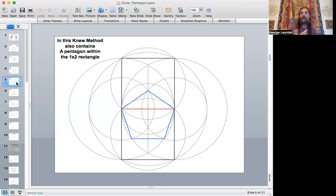Now this, I'm not sure about this method, whether it's been seen. I think someone may have posted something similar to it on Facebook with an unnamed person who did it. But this new method also contains a pentagon in the middle with a similar construction to the previous one, but really shrinks the pentagon down onto the inside. And of course, all the interactions, these are really two big golden ratio, golden circles again.